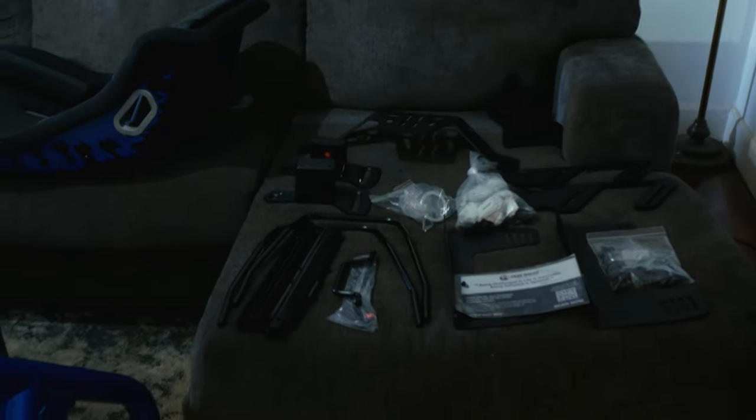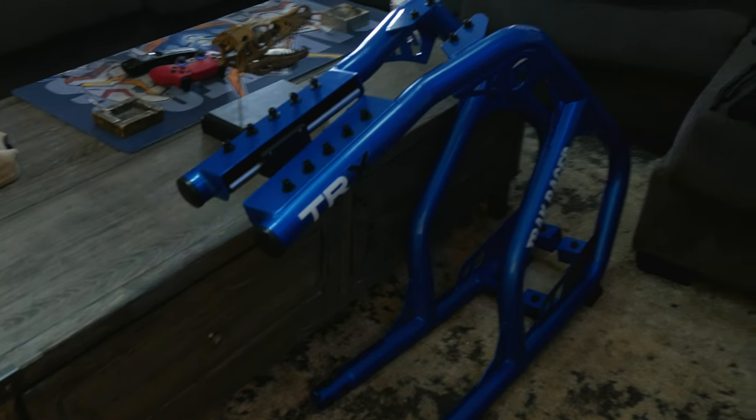The boxes did have a little bit of damage, but hey, that's what they're for. But very happy with how this arrived. Nothing missing and very well packaged, so can't complain there.